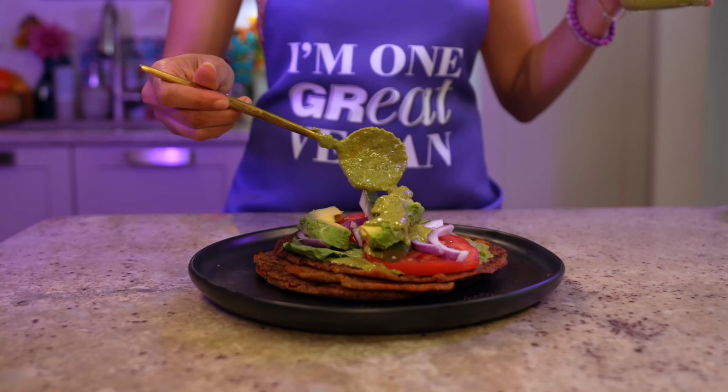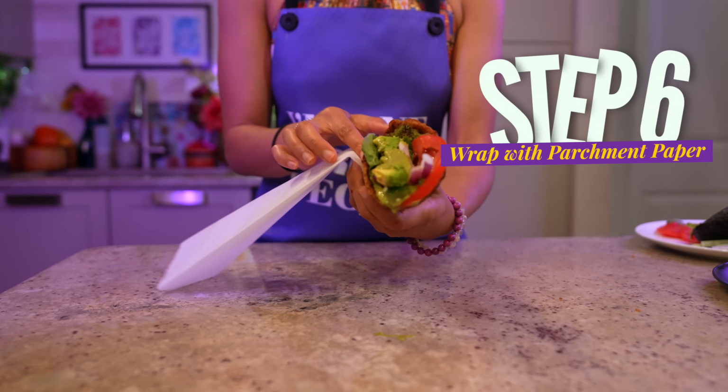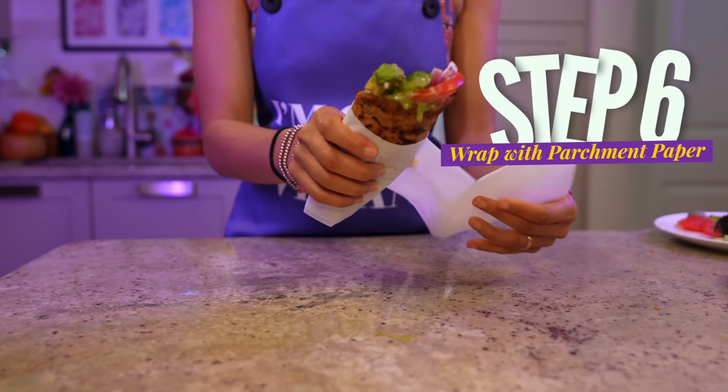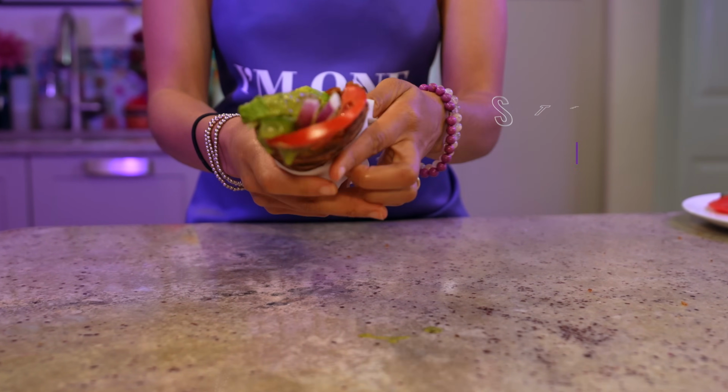Now that our feast is ready to go, I love to wrap it in some parchment paper or a reusable towel as well. That way it keeps everything together when I take those big bites and dig on in.